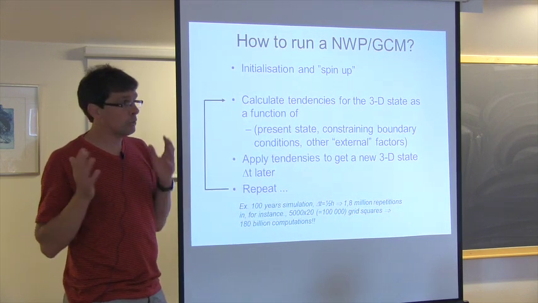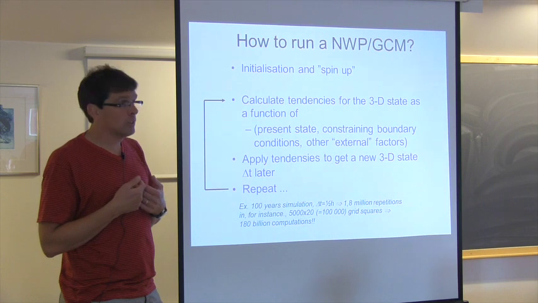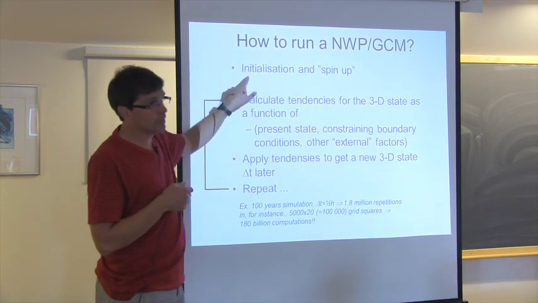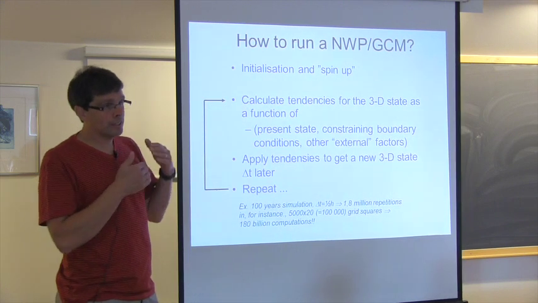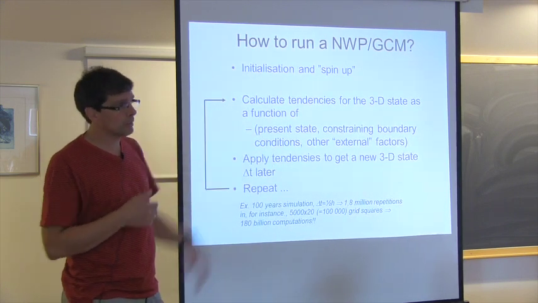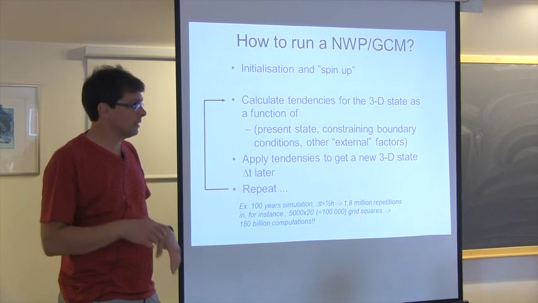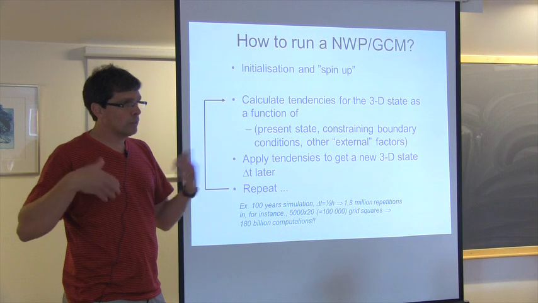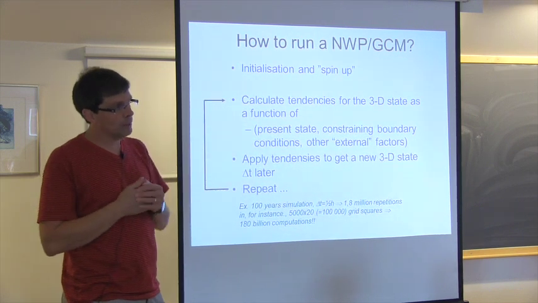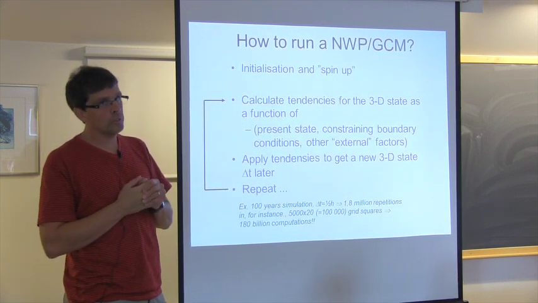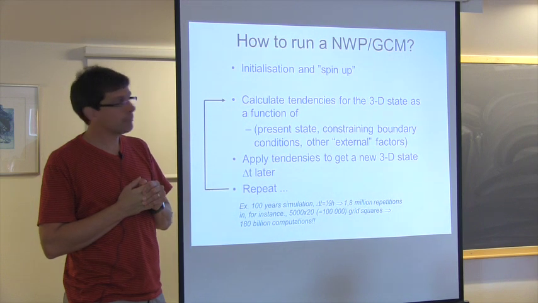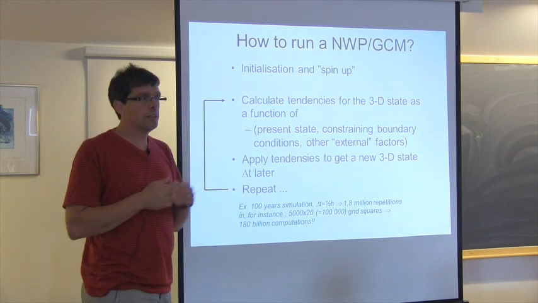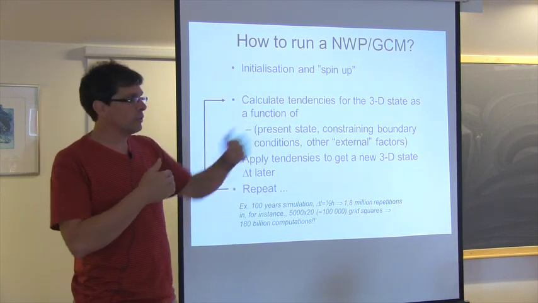We start from what we know today, what is the situation right now. That's very important, to initialize everything, to have a starting condition, and then you can calculate, knowing what time of the year it is, where the sun is, and sea surface temperatures, etc. Then you can run your weather forecast model to say something about what will happen later today or tomorrow or even 3 days into the future. And for a climate model, you can do the same thing.